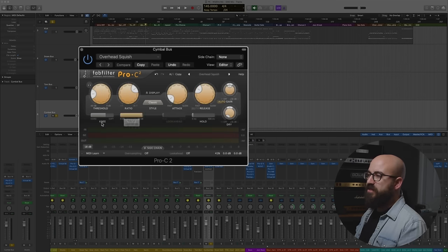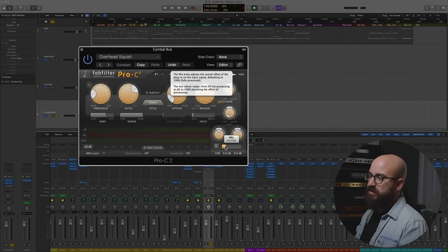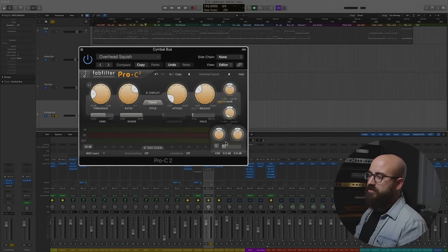Ratio of around 5. I mean, none of this is super specific, but basically what I'm trying to do is really squash the overheads, but then I'm only blending in this compression effect at about 40% mix. So there's still a lot of the dry sound, and that's just going to make sure that you can hear all the lower dynamic stuff or the quieter cymbals that are being played.